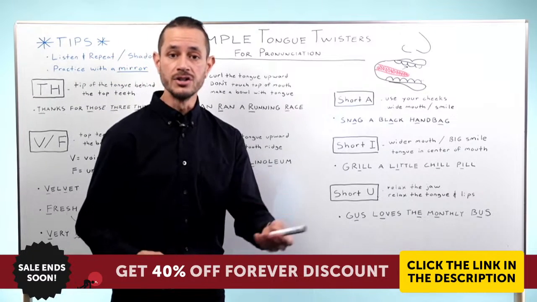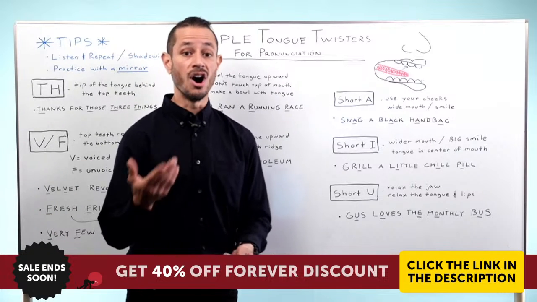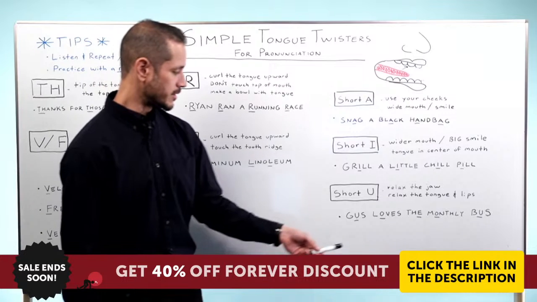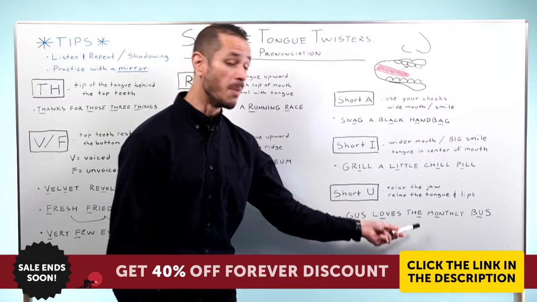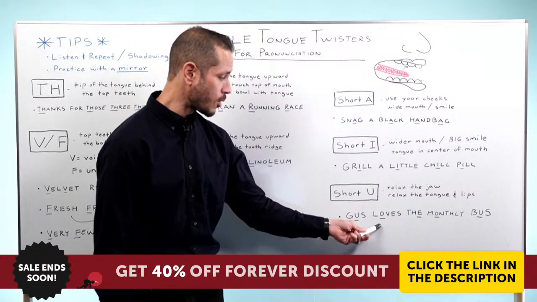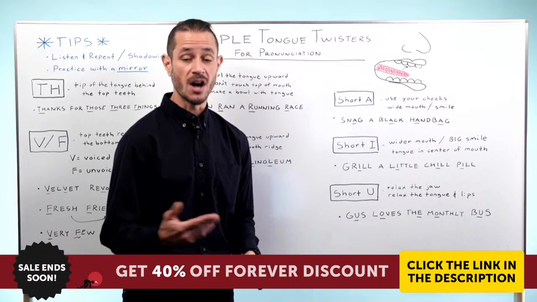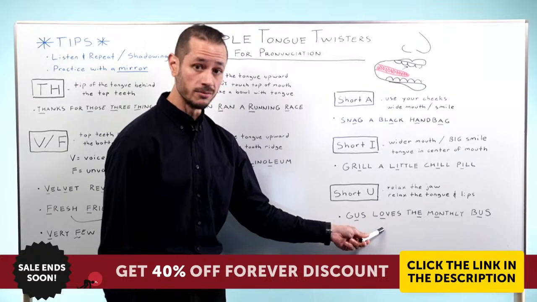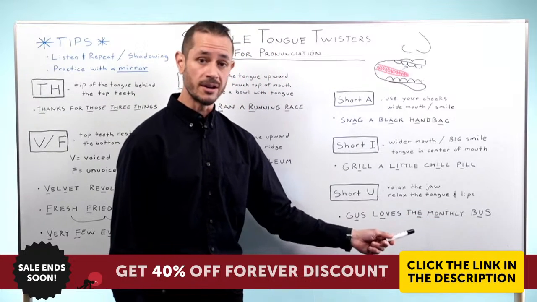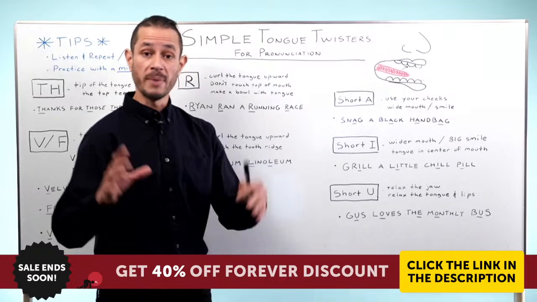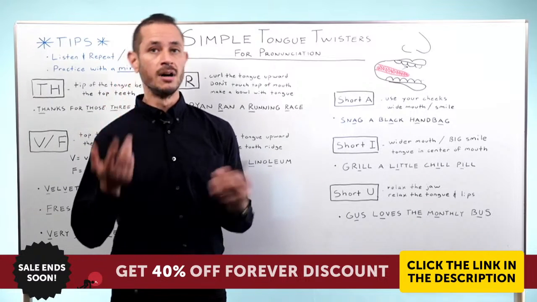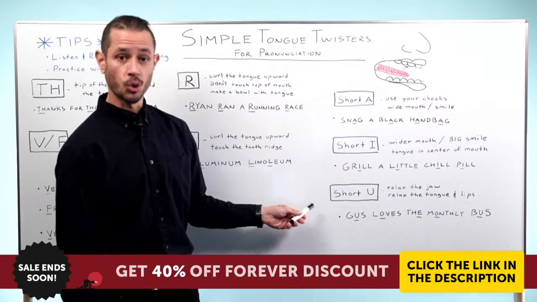So things like under or oven, that's that sound. So it's not oo, but uh. Our tongue twister is Gus loves the monthly bus. So again, we have the short U sound, but actually the letter O and the letter E can also make this sound. Gus loves the monthly bus. So we have U, O, E. These different vowels, when spelled, can all make the same sound. You can think of again, thinking, uh. That is our English short U.